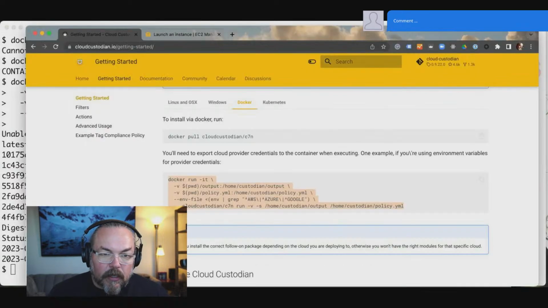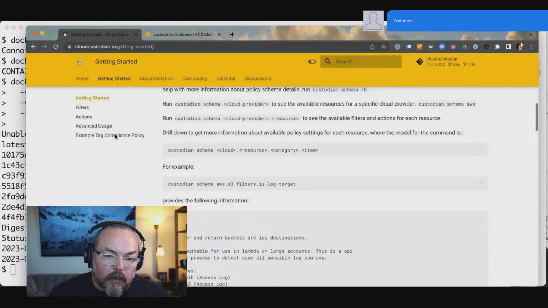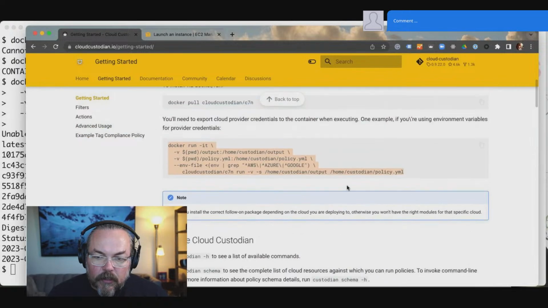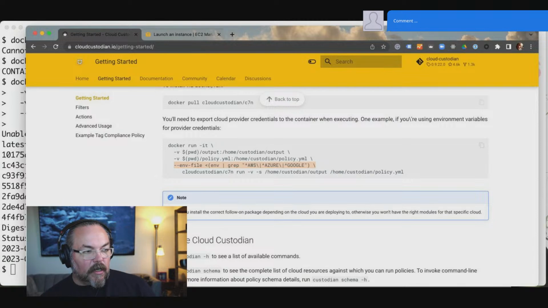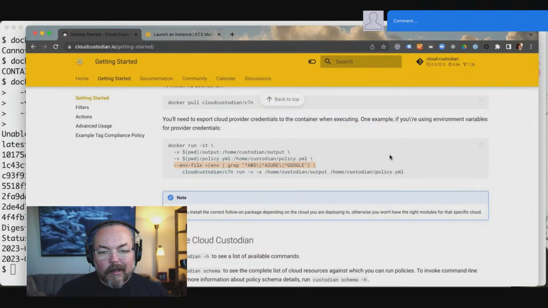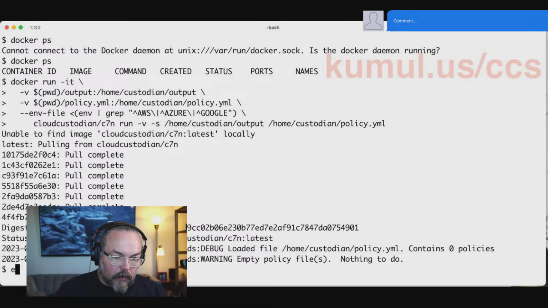So why don't we see if we can get a policy? A couple of things. One is we don't have a policy. Also, there's this little thing in this Docker run, which brings in an environment file and copies in all the environment resources that I need for my application. That's great if you happen to have all of these resources defined as environment variables, but right now I don't have anything defined.